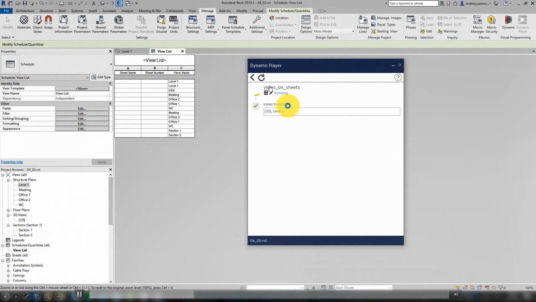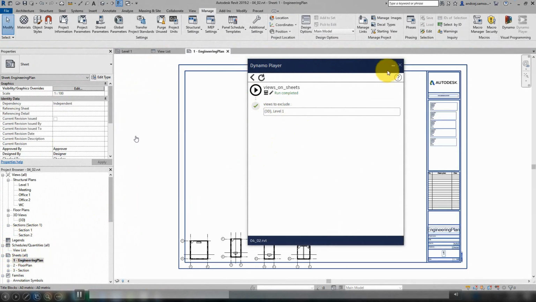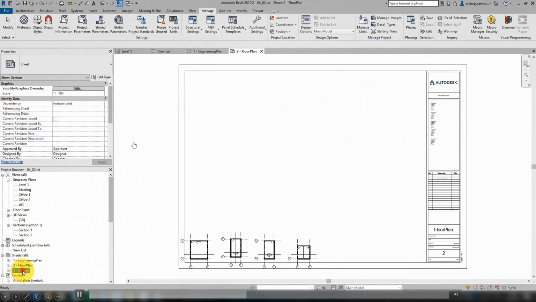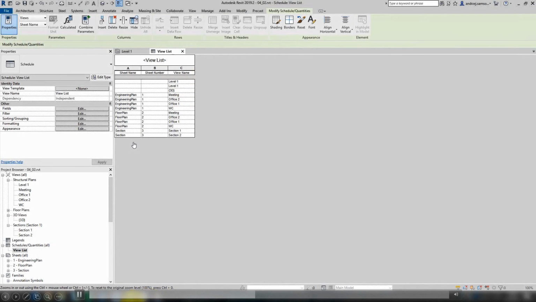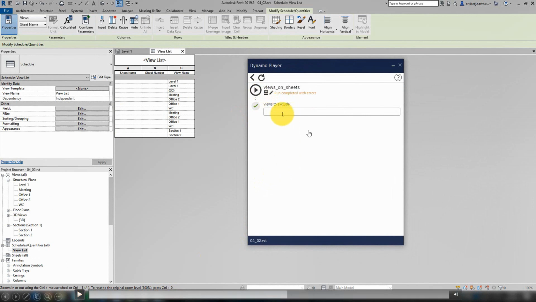So I'm running it. I just pressed run, and what this did is it automatically created sheets and automatically placed views on them. So it's a great example of how you can have a very effective workflow for controlling whether all the views have been placed on sheets.